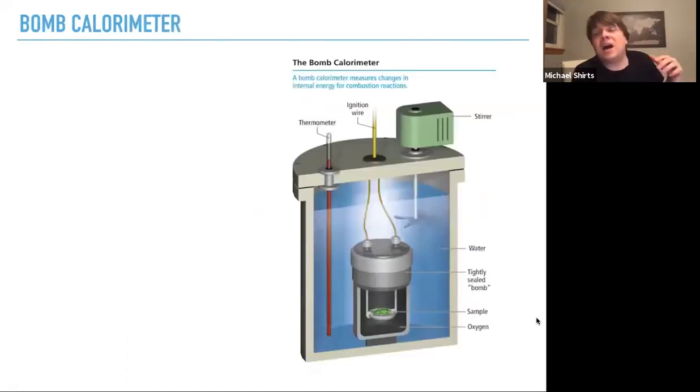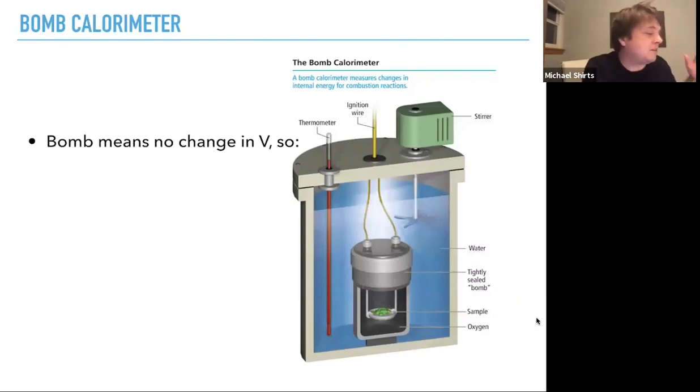All right, so now that we have this concept of enthalpy, we can think about how we can actually make precise chemical measurements of the enthalpy released in reactions. A bomb calorimeter is one common calorimeter setup that you'll see. It measures changes in internal energy for combustion reactions. You have a little sample down there, provide some oxygen, and that's very tightly sealed in the bomb, and then it has water around it. Have a thermometer, and then you ignite it, watch it burn, and see how much it heats up the water.